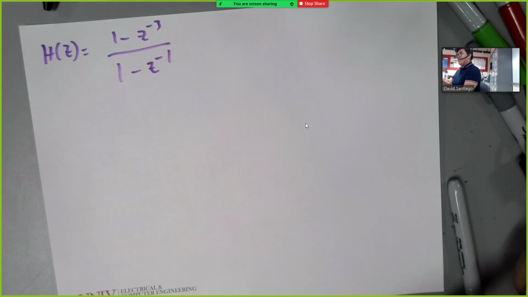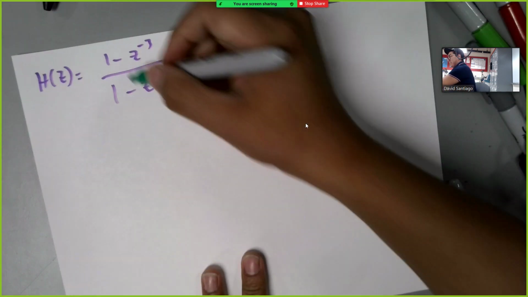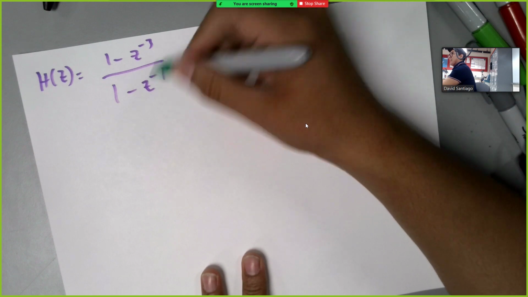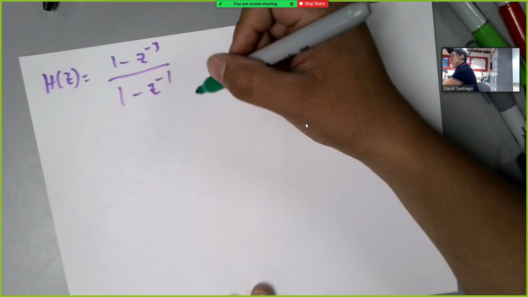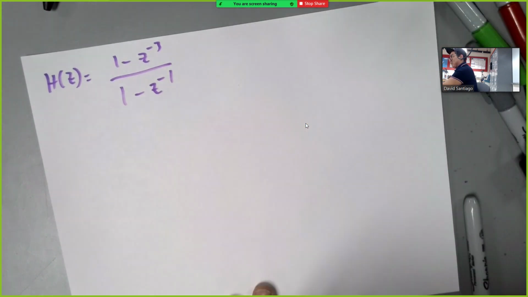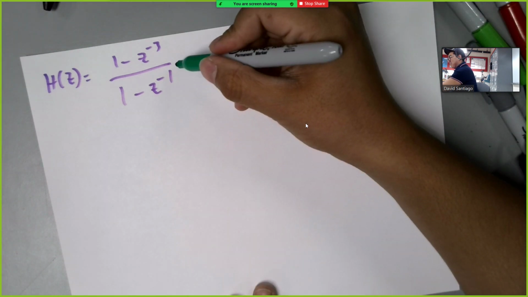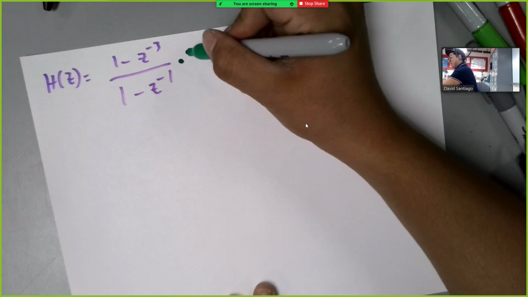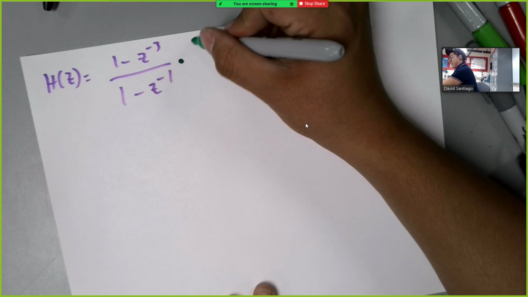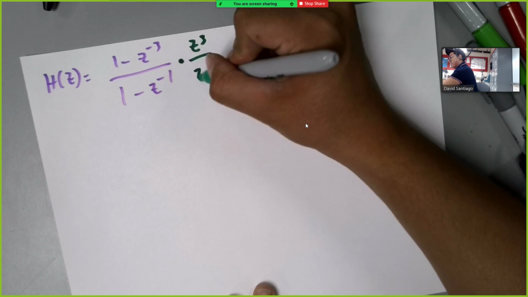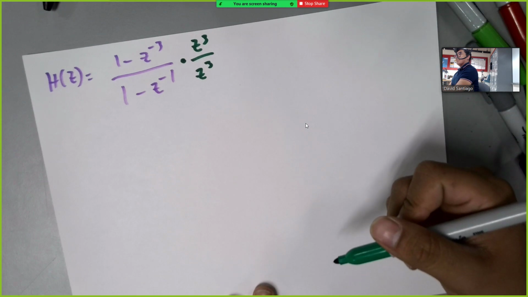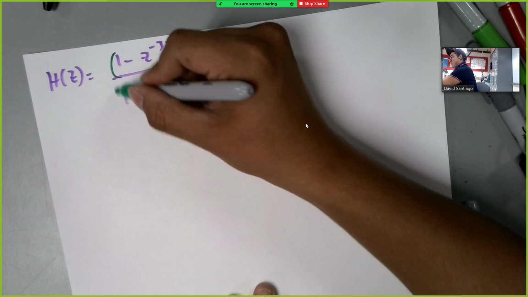an easier way to do it, and actually please do, because I've had someone fail this in an interview. They were asked how many poles and zeros. They got the number of poles right, but they forgot the hidden zeros. And that's a surprise I'll show you. First off, we have to convert the entire thing into just z. So let's multiply the top and the bottom by z to the 3 and z to the 3. That makes sense?